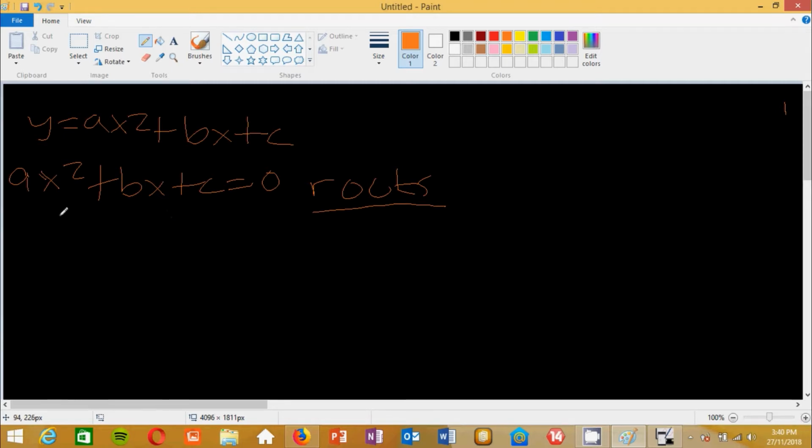Now, in your previous study, you always came across quadratic equations which had two answers, which had two roots. For example, you might get the answers x equals 4 and x equals 5. But at this level, you will realize that certain quadratic equations have no solutions. Certain quadratic equations have no roots. Certain quadratic equations have two solutions, two roots, which is what you've been meeting your entire life at this point. And certain quadratic equations have only one root or one solution.